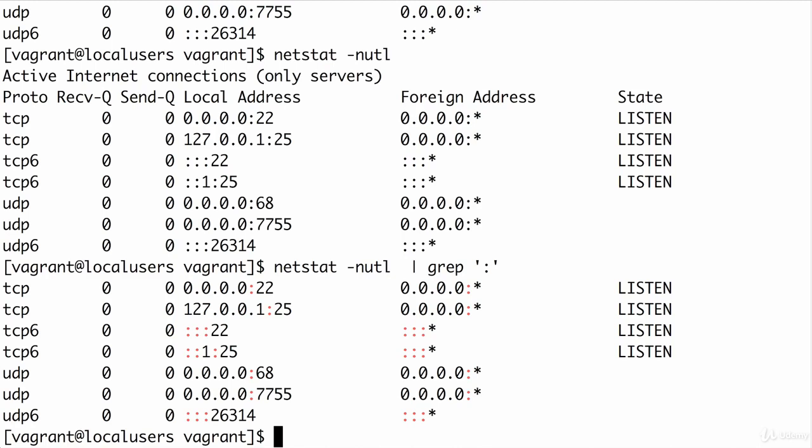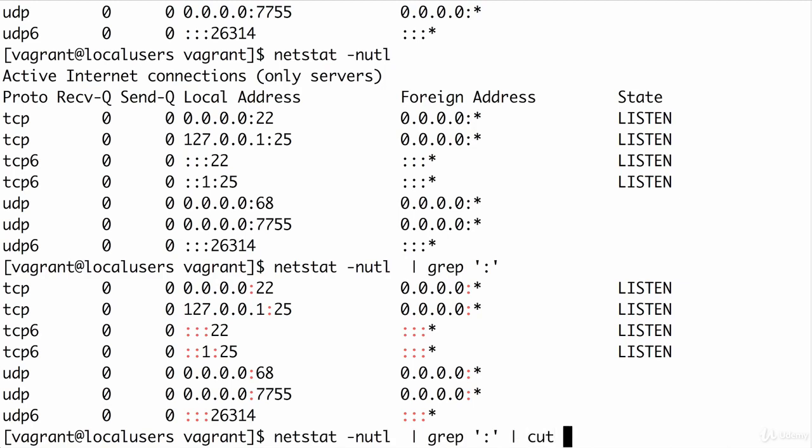Now let's just go ahead and proceed this way. Let me tell you the data we're looking to extract. On line 1, we want to pull out 22 because that's the port. The second line there, we want to pull out 25, which is the port for that. At first thought, you may be thinking we can just split this on a colon and print the second field. Well, let's just try that and see what happens.